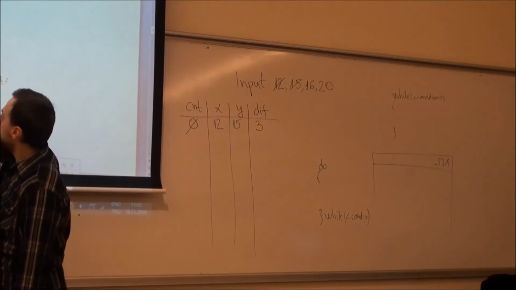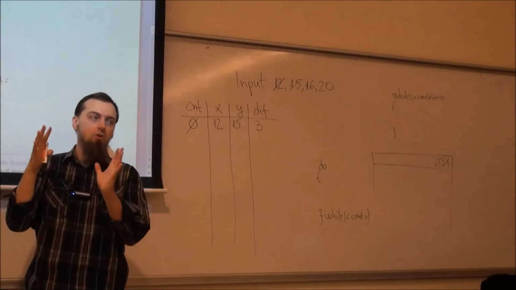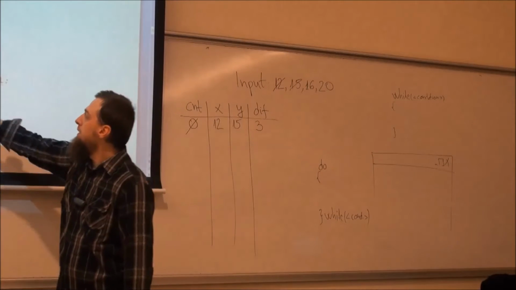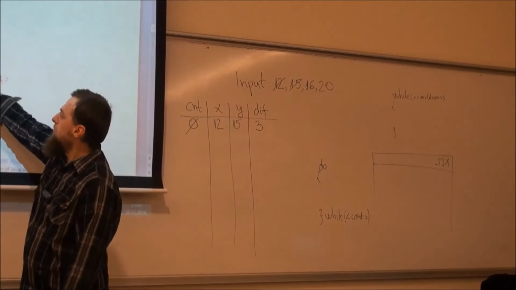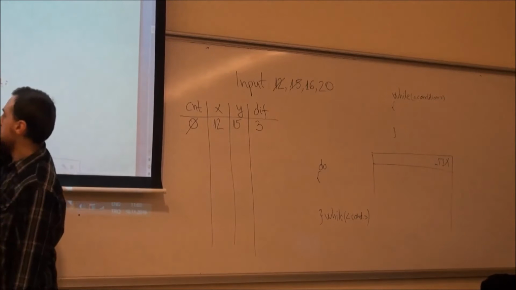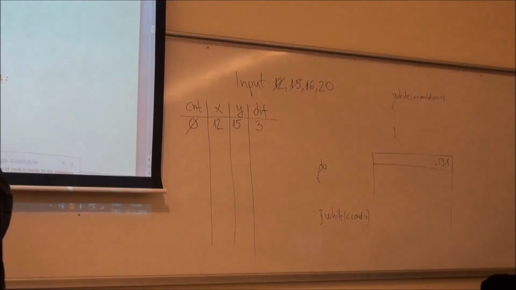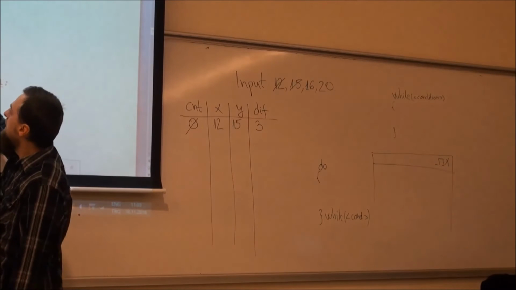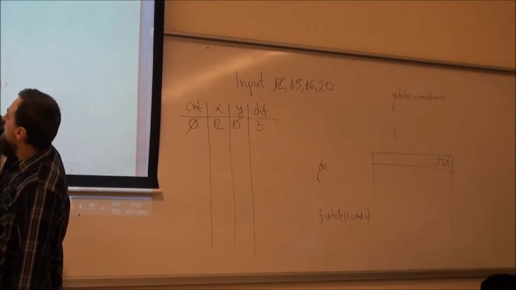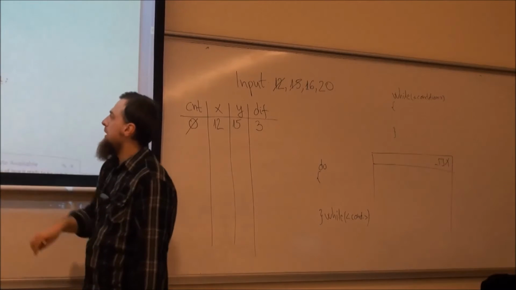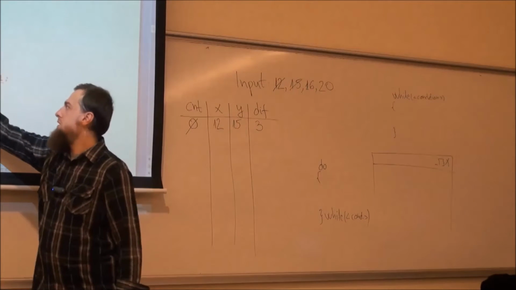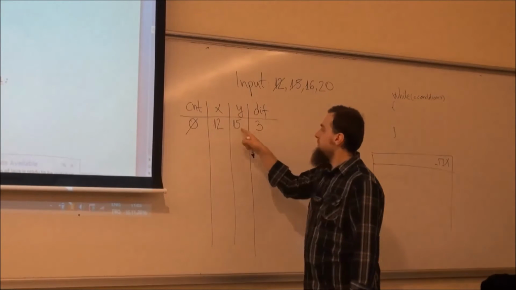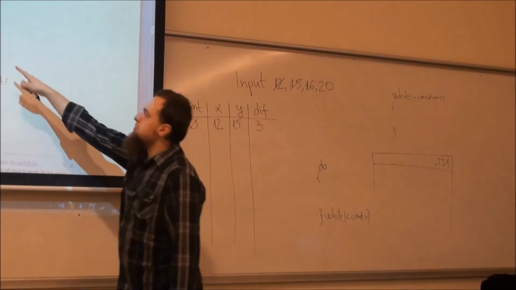And we are executing another while. So those are called nested whiles. While inside a while. So while this condition is true, so this is not do while, this is while, we keep executing those two commands. Let's see whether it's true. So difference is greater than 1, 3 is greater than 1, yes. We go inside, we execute this while. We have a condition here. While x plus 1 is smaller than y. Let's see what's the value of x. X is 12 plus 1, 13. Is 13 smaller than 15? Yes, it is. That's why we go inside.